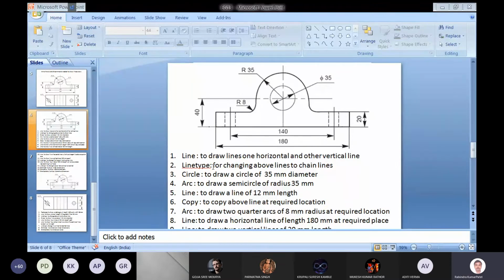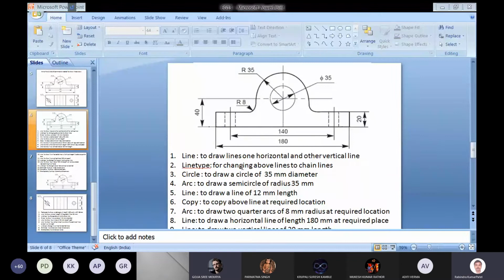If the line is continuous or any other line, then you have to change the line to the center line or chain line. Chain line we can use for drawing the line of symmetry. So we will change the line type to the chain line. Once we have got this point, we can draw a circle. Which circle? Circle of 35 mm diameter. That circle we can draw by using the circle command.